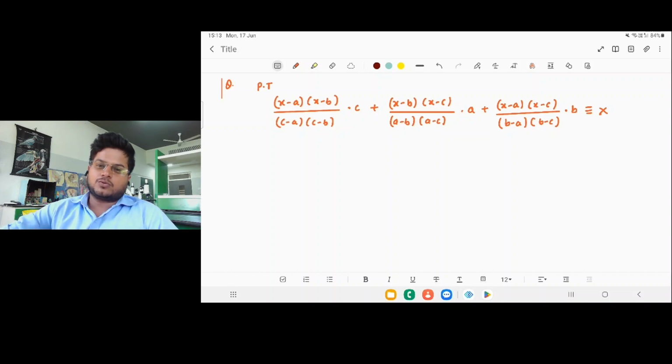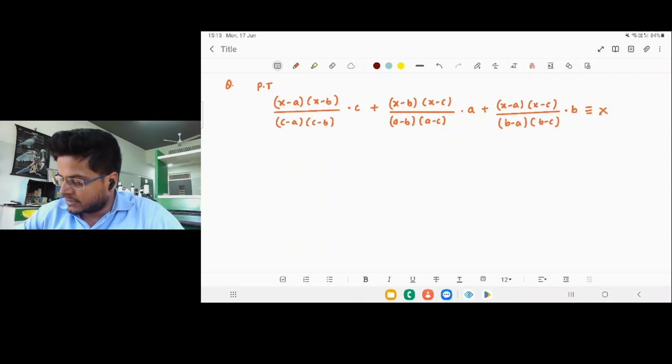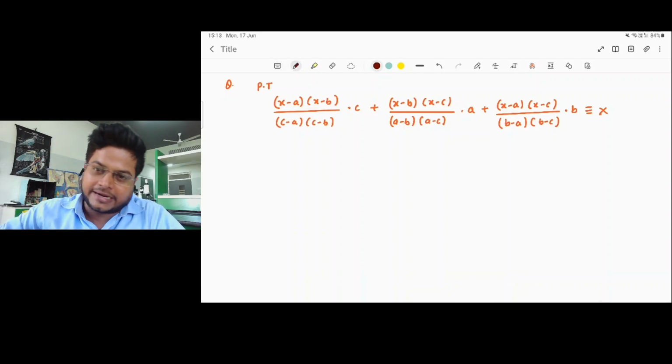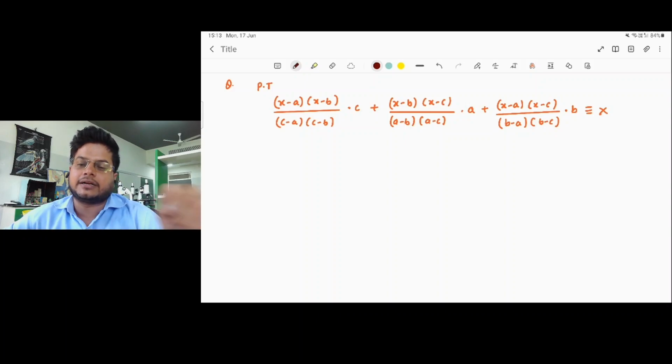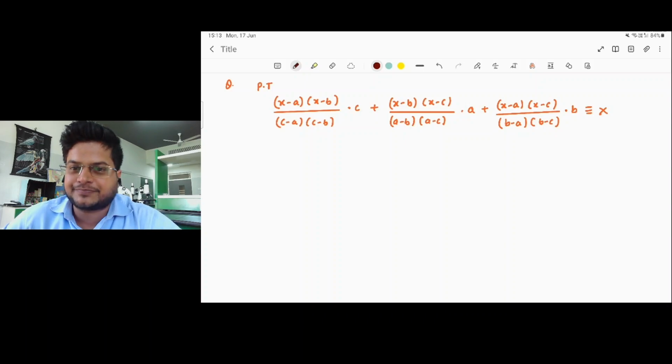Okay. So coming back to this question, right before this, let me give a recap of what exactly we have discussed. We discussed identity. What is identity? We saw that if an expression or equation is given like ax squared plus bx plus c equals 0, and they have given additional information that it is getting satisfied by more than two values, we can directly jump to the conclusion that it is going to be an identity, and it is going to be true for all the values of x, right?